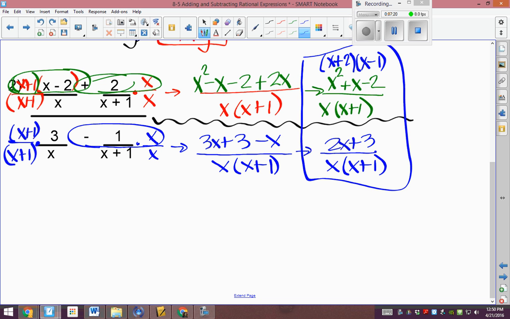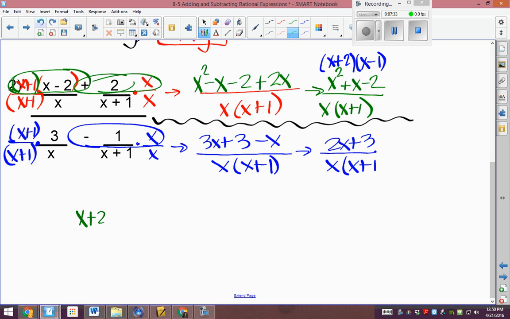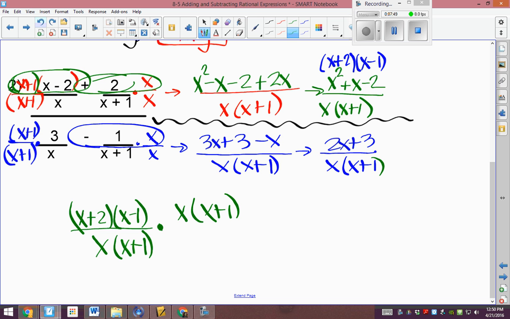And we're dividing a fraction by a fraction. So how do we handle that? We make sure they're both fractions, which they are. And then we flip the bottom one over and multiply straight across. So our first fraction, I'm going to use the factored form, x plus 2 times x minus 1, you said. The denominator's not changing, so that's just the top. But the second fraction does get to change. So it flips over. Put the bottom on the top. X plus 1 and 3.